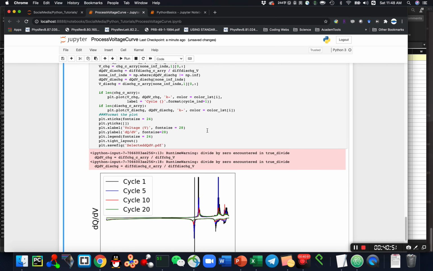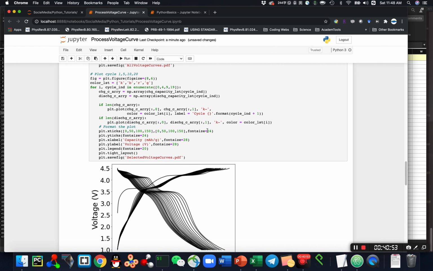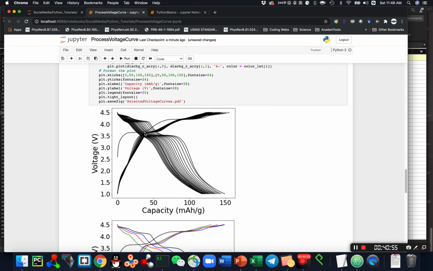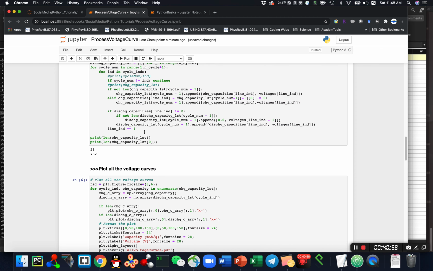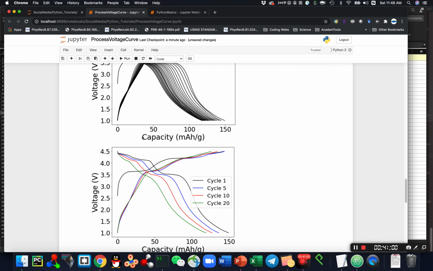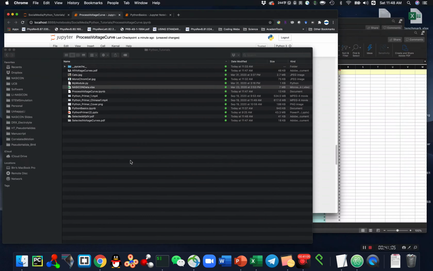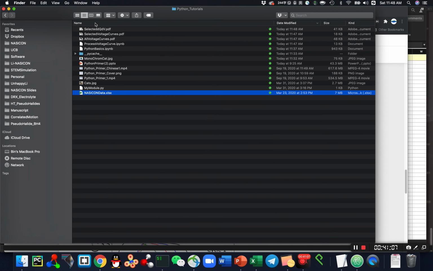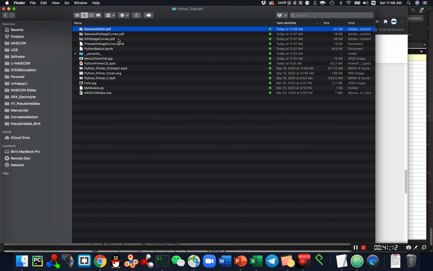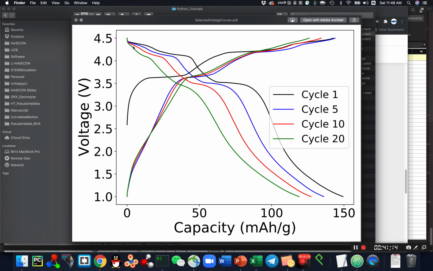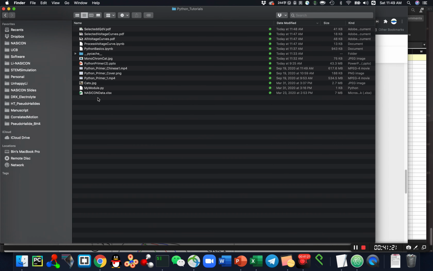All right, that's pretty much what you need to do. Assuming you have like 1,000 voltage curves, by running this script it's going to take you maybe 5 minutes to visualize all the voltage curves and save them into a figure. So if you see here, now I have the figures which can be put into slides or into a paper or any other documents. That's the cyclic performance of the battery that you made, which is extracted automatically from this Excel file.